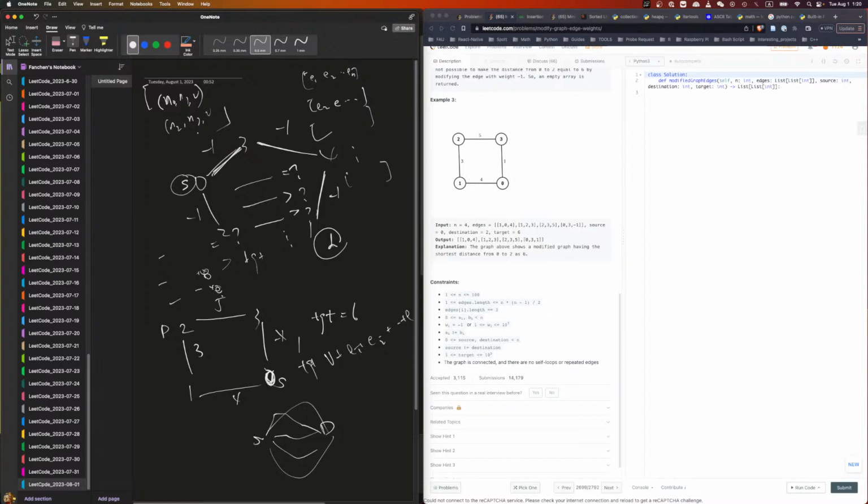But hold on. What if there's a loop? We don't have to consider loop. I think I can just BFS this to make sure there's no loop. We'll BFS from source, right, to destination, and then we can get all the paths. But I don't know about that. BFS. And DFS shall work as well. We just don't visit the things we have visited before.